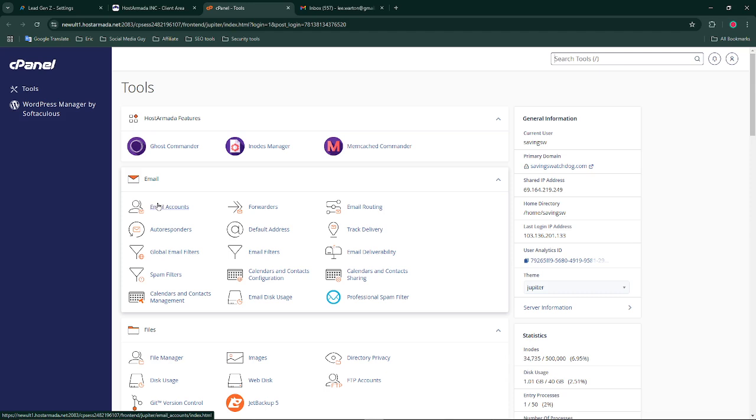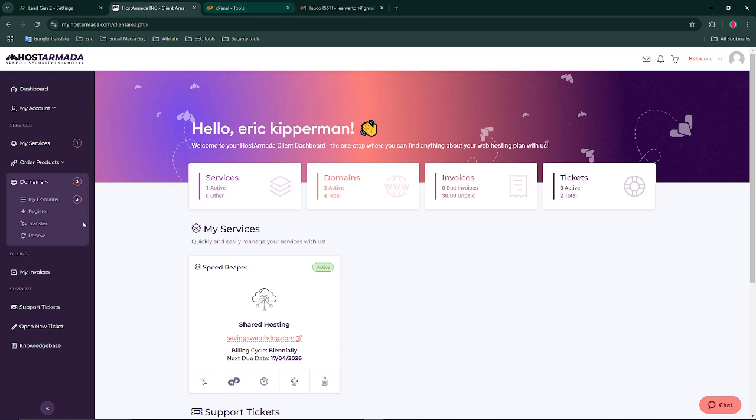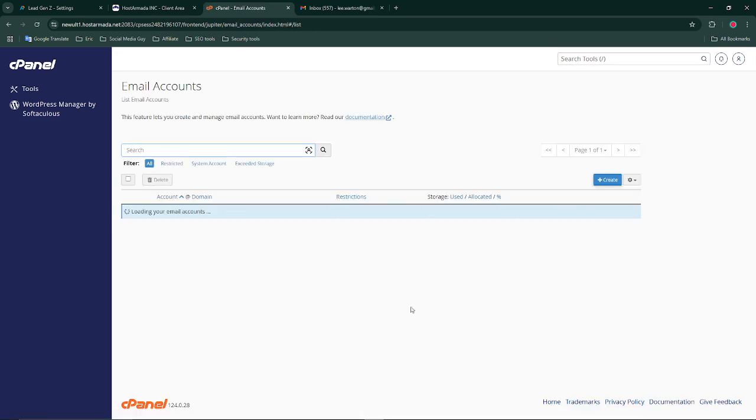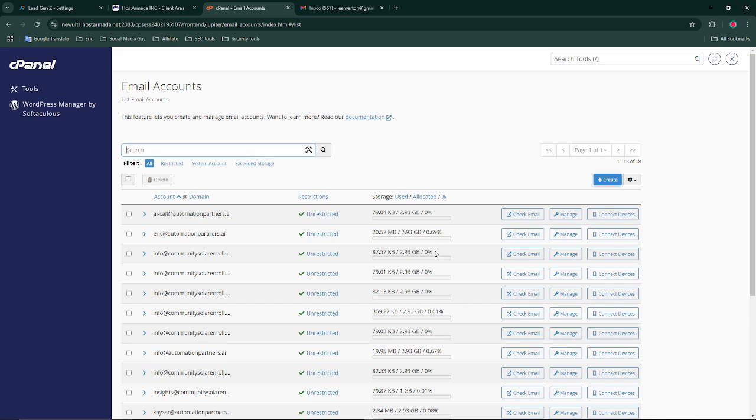I'm not going to show that here, but if necessary, you can also use others. There are many other SMTP providers, like Mailgun. There are many, so I'm not going to mention them all. You know them already, and if you don't, you can search on Google for who provides SMTP with mail service. But this is very easy, just in case you're not tech savvy. You just buy it, connect your domain or buy a domain from them, and go to cPanel, then mail accounts. You can make as many mails as you want. You can see I made many mails, there's no limit, and the price is very affordable.